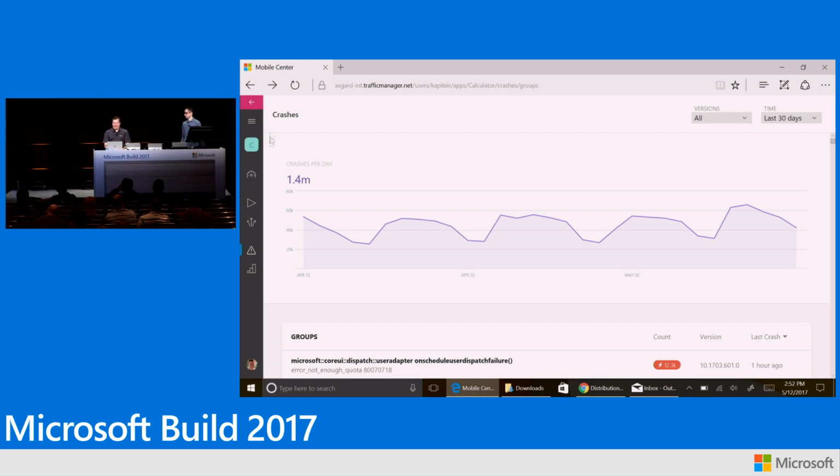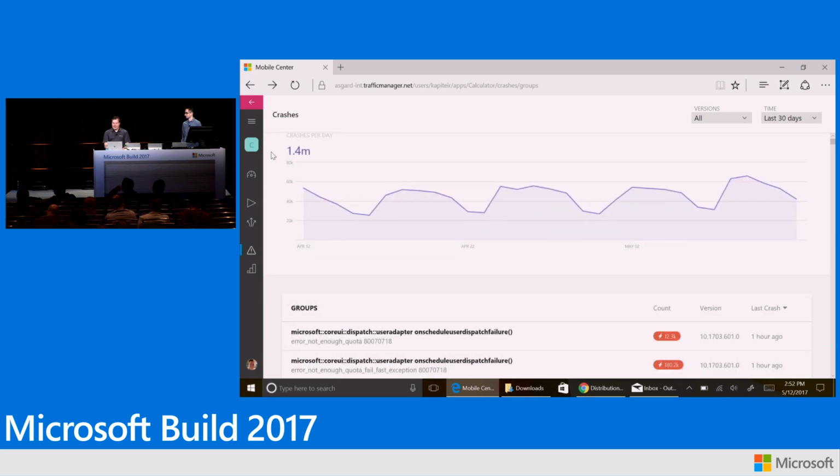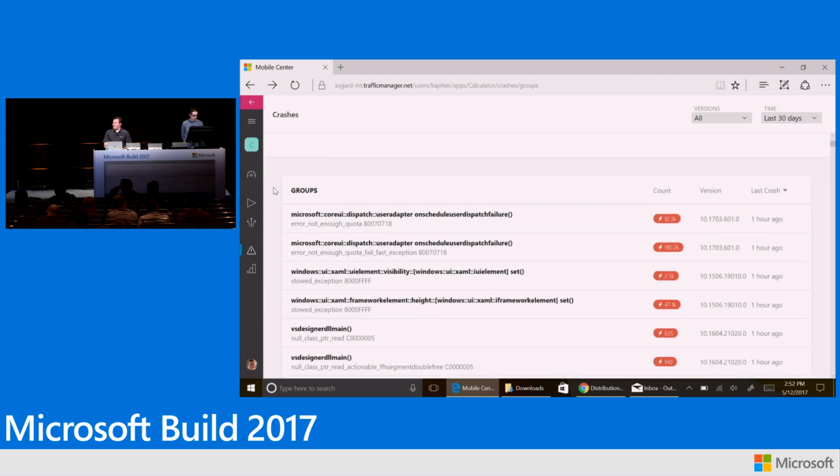And so we're showing some examples of how you can collect that rich set of data. Here you can see in this demo application, we have 1.4, I believe, million crashes that have happened over the last 30 days. You can notice that we use a heuristic to group those crashes on both the stack trace and the cause of the crash to find out how frequently they've happened.